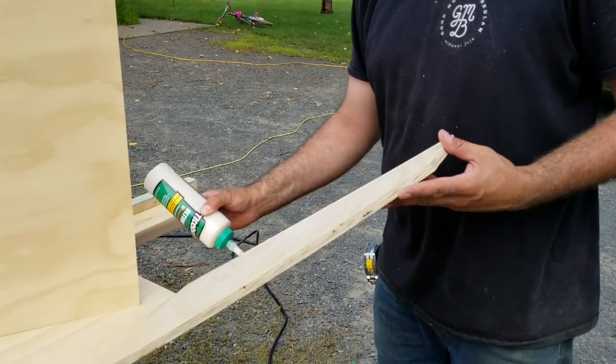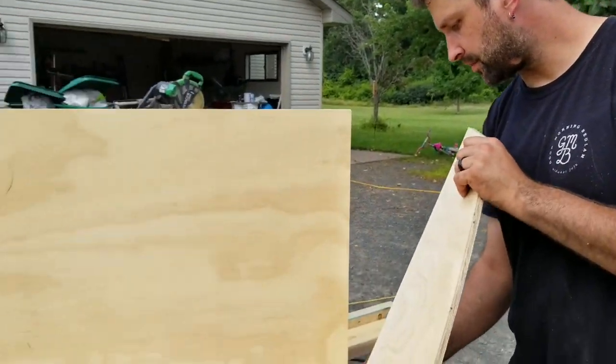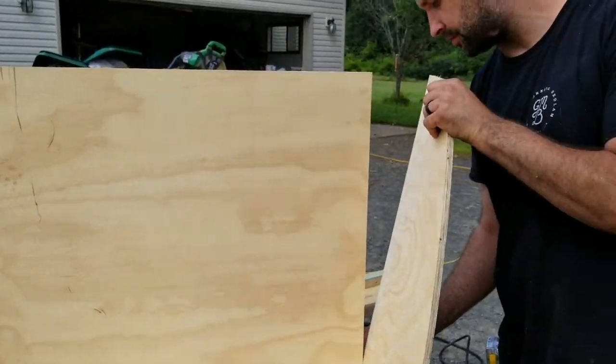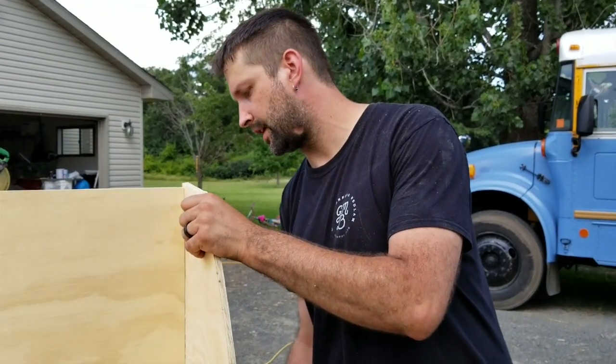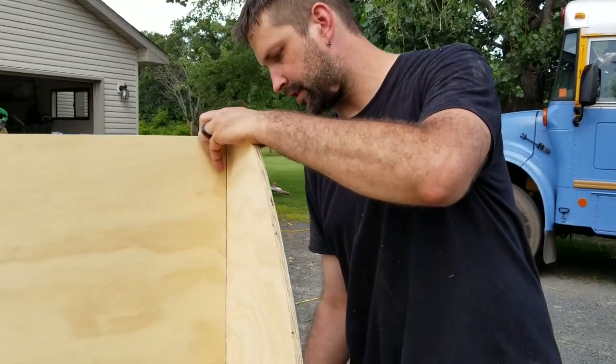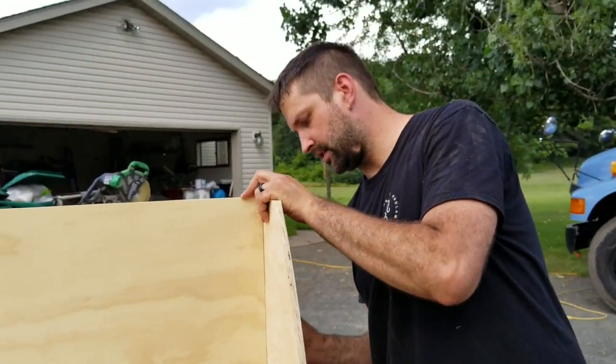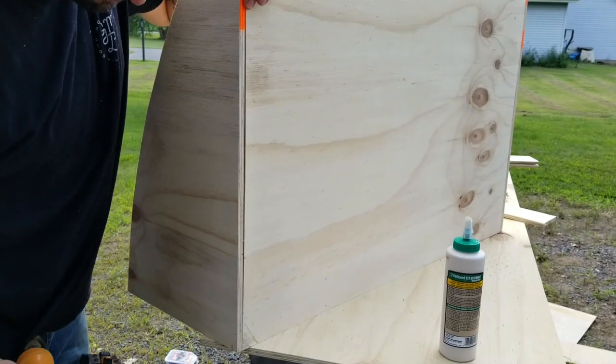This, my friends, is for above the refrigerator. Pretty much built the exact same, so I won't get into details on that. It's just a little bit deeper, a little bit shorter, and a little bit more putzing around.